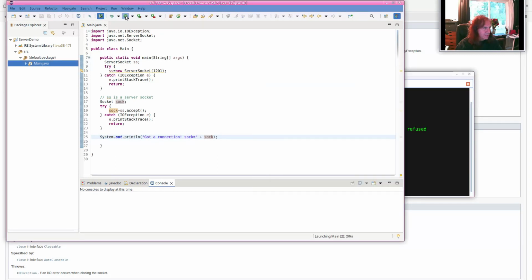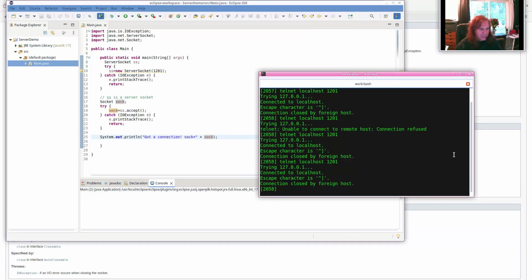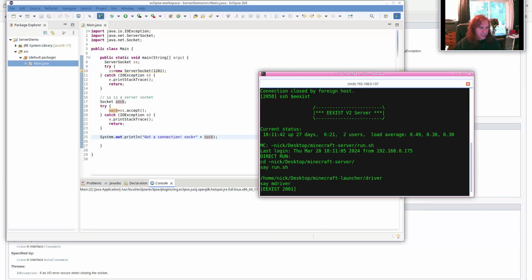So let me go ahead and run this again. So it's waiting for a connection, and I'm going to hop into a different machine on my local system. So this is a machine 192.168.0.137. It's a Minecraft server, and the machine that I'm running Eclipse on, the machine that I was logged into, was 192.168.0.175.